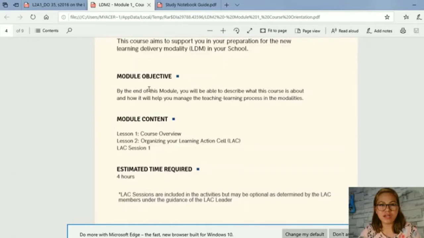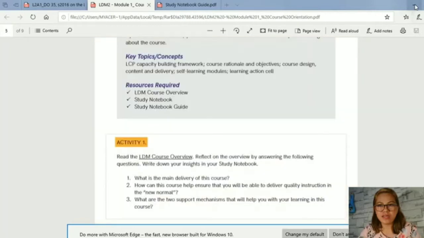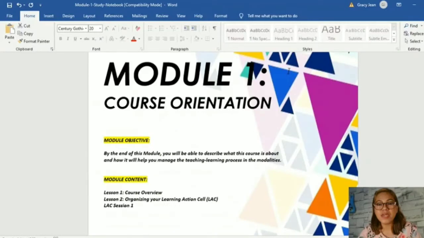For my output, and take note, you can make your own cover page for your study notebook. And I would like also to thank my classmates, by Mam Nem Habali, facilitator Rian Sumugi, documenter Mir Analo Inar, and rest of the members for sharing their output, for sharing your knowledge in connection with this course, and of course the LAC session. Okay, thank you so much.